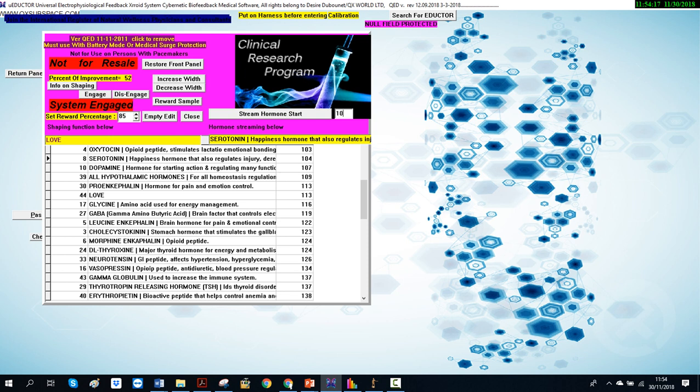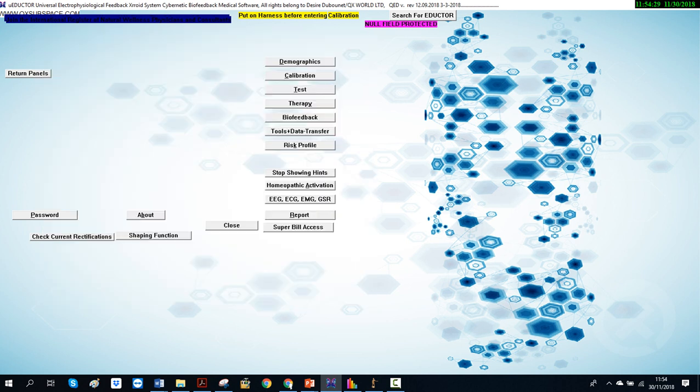This one is simpler. Here it will just give the frequency, and that's it. So these are two panels, with different purposes, different needs for the client, or different approaches by the practitioners. This was the hormone streaming.